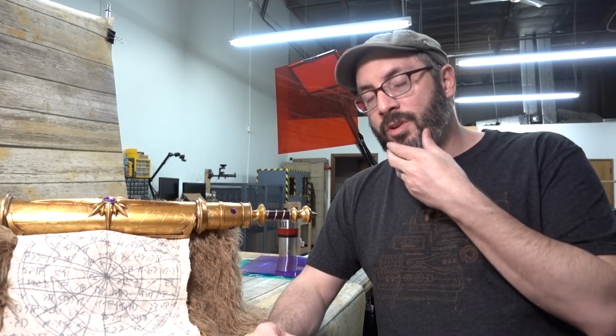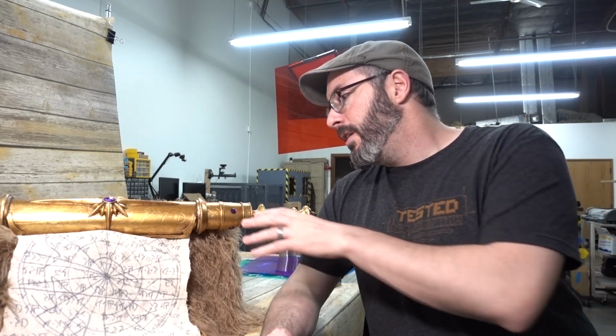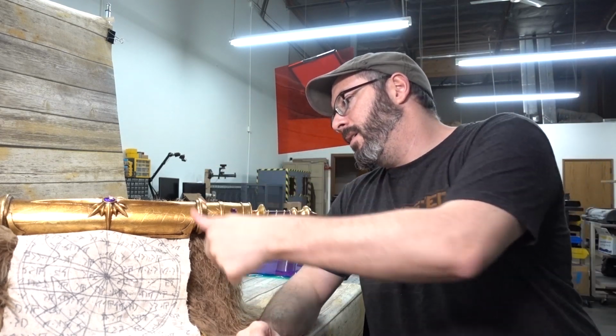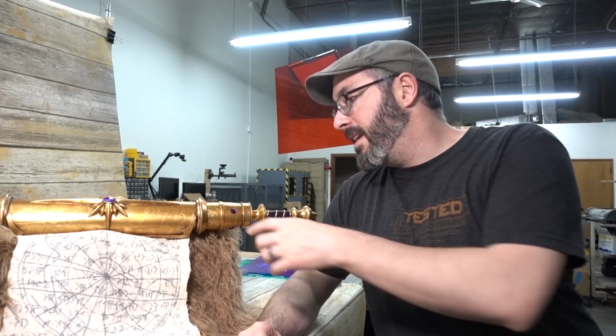One of the things that we were concerned about with this kit is that the details I put in here are very shallow. At the time, I had my vinyl cutter. I didn't have a laser cutter. So to get these details, I cut them out on a flat piece of vinyl sticker, and then I wrapped it around, and it gave it a little bit of a raised detail. And it looks great. It catches a little bit of the weathering paint. Got some nice contrast there.